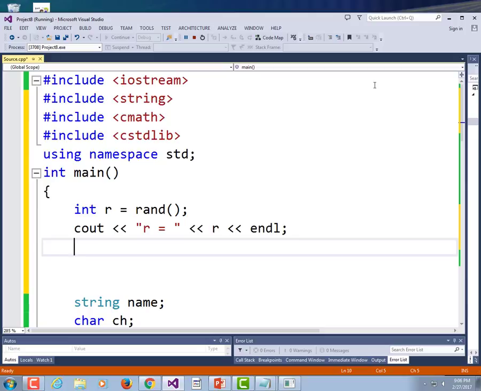But that number is between 0 and 2 billion. We want to get it down to, if we're playing Pathfinder or Dungeons and Dragons, a number between 1 and 20. If we're playing Yahtzee, we want between 1 and 6, that kind of stuff. So let's change it to something between 1 and 6. I'm going to make a variable called D6 equal to R modulus 6. That changes it to a value within the range 0 to 5. And how am I going to change 0 to 5 to be 1 to 6? Just tack on a 7, nope, because that would make it 0 to 6. So we're going to just add 1 to it.